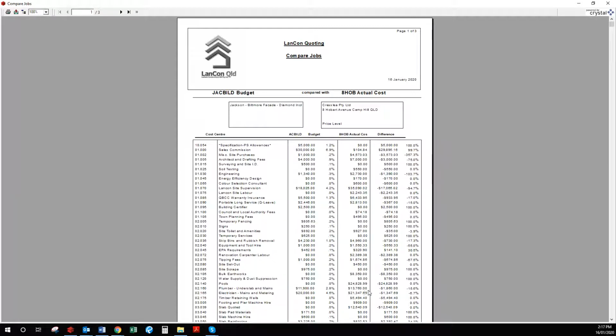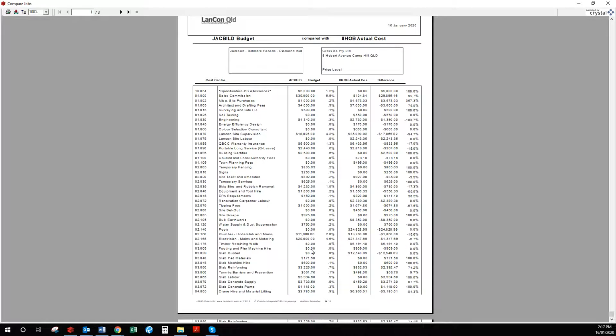So maybe this house has an extra bathroom, so I'll just go back and double check, make sure that this quote is accurate for that house, and just go line by line and just make sure and go, okay, well, I haven't included timber retaining walls. We've done that previously. Make sure I've got a note saying that it's excluded, and just go line by line just to make sure that 100% I'm not forgetting anything or that my allowances are too low. So I think this is one of the most important steps that we can do as estimators, to just double check that we're not forgetting anything big.